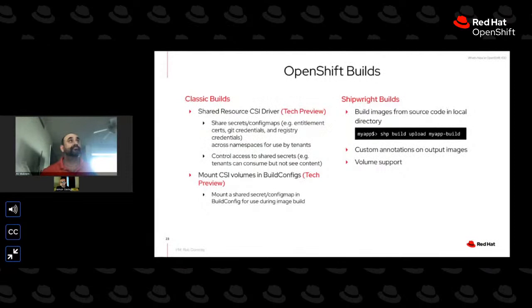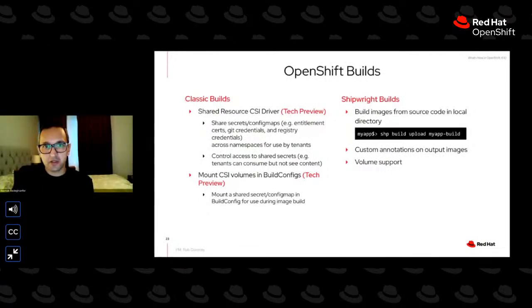Right, thank you. So on OpenShift Builds, on the classic builds, already mentioned was all the work that has happened around enabling RHEL entitlement management with the shared resource CSI driver and mounting that inside the build configs. Shipwright builds is the next generation build that we are moving on to as an evolution of classic builds. Within this release, building from local source is enabled. This is extremely helpful for iterating locally before submitting something to a Git repo or creating it on a cluster. You can use the ship CLI to upload the source from the current directory into a build that executes on the cluster.